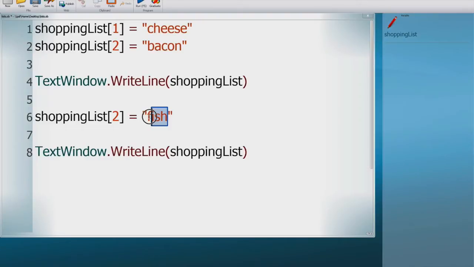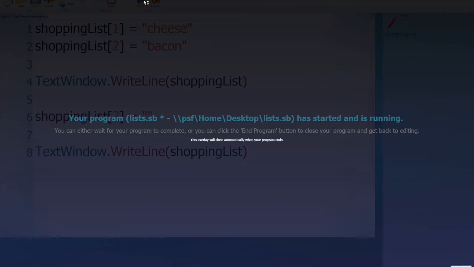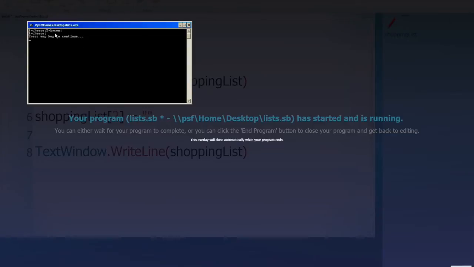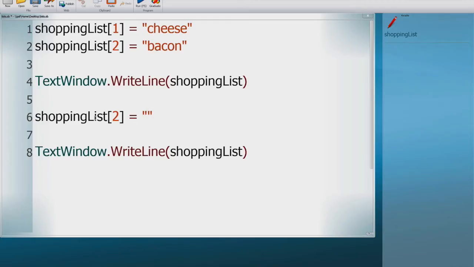You can also delete things from the list. This confused me initially, but you actually just put open speech marks, close speech marks with nothing inside, no space or anything. I thought initially that this would just keep a second position, but it would just not have a value to it. But as you can see, it doesn't even think there's a second item here anymore. It just says, right, no, there's no thing stored under item 2. So that completely deletes things just by setting the item to blank. So these are quite useful tools to be able to use with lists.